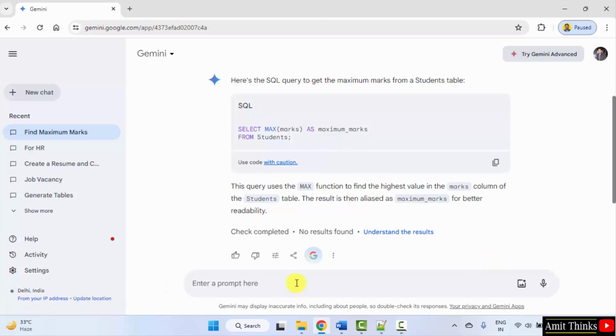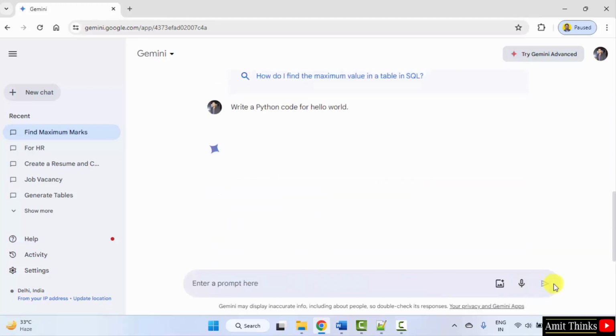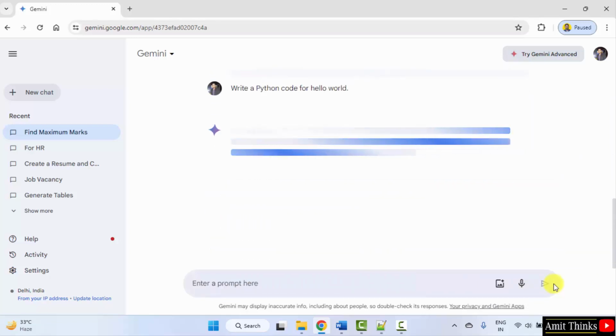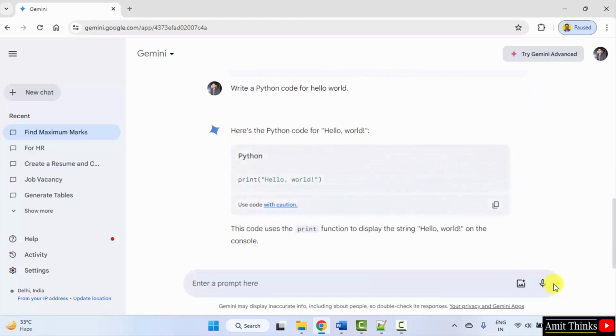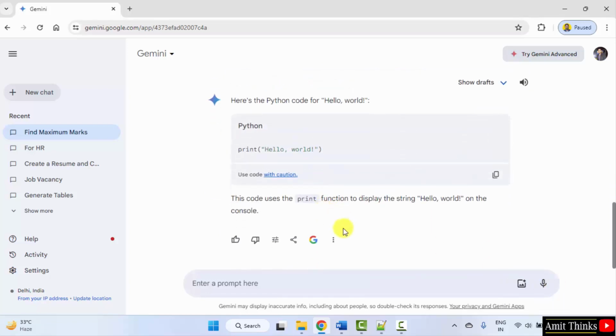Now let us write a Python code. Python code for hello world. Okay, a simple example. Submit. Okay, here it is. Now let us generate a code.